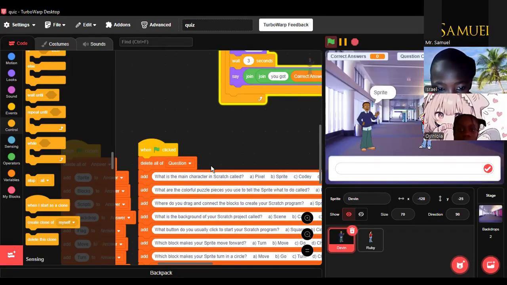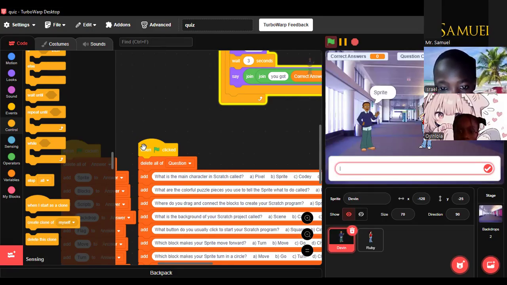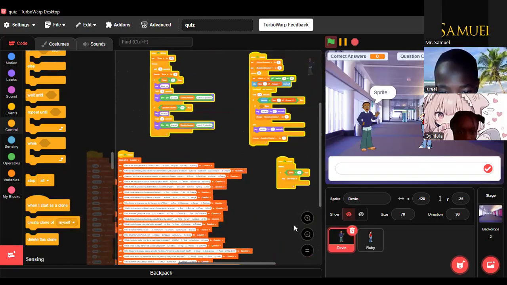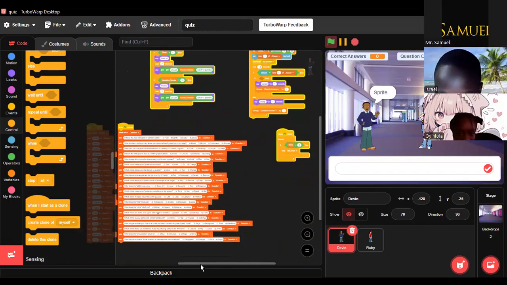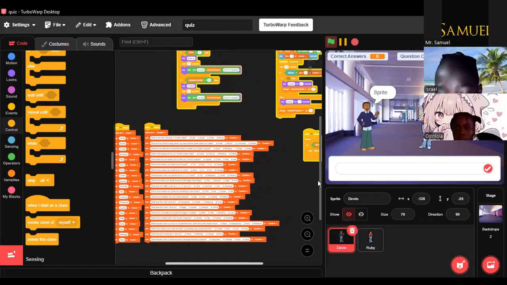Click on the flag again. I mean, there's something wrong with your code. Zoom out. Let me see. Is yours showing the same thing as well?